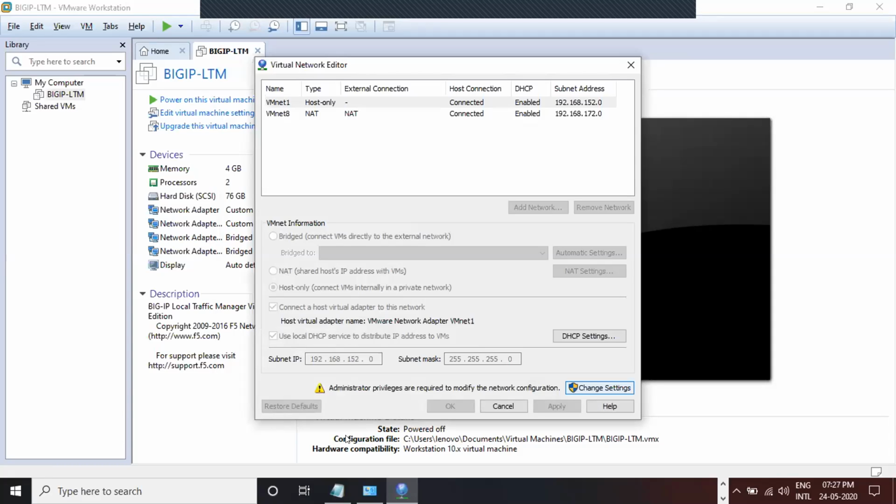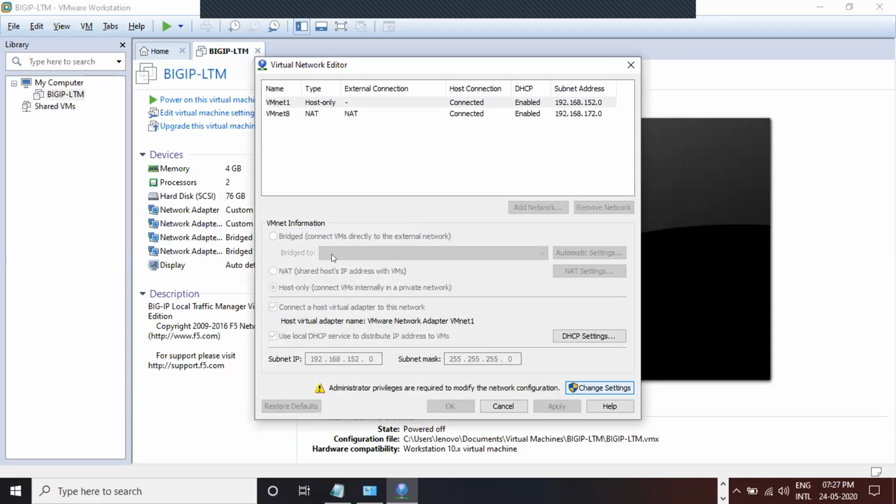Can you click on the edit virtual machine settings on the BIG-IP LTM?